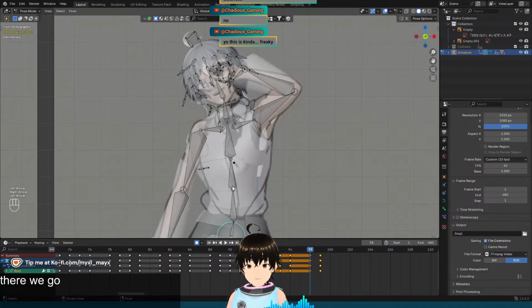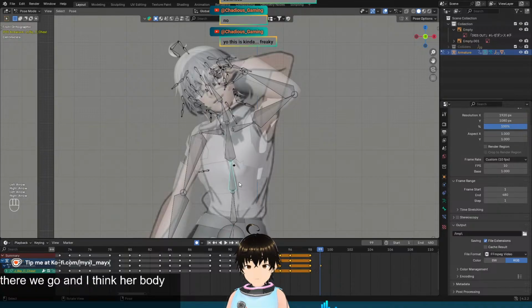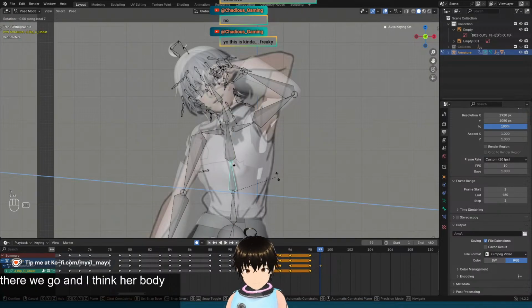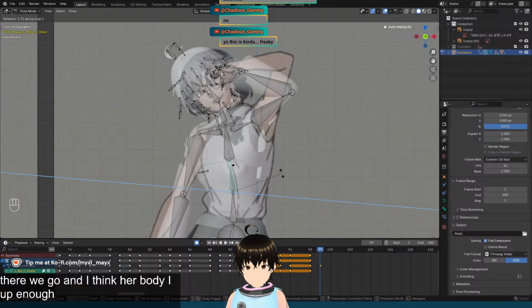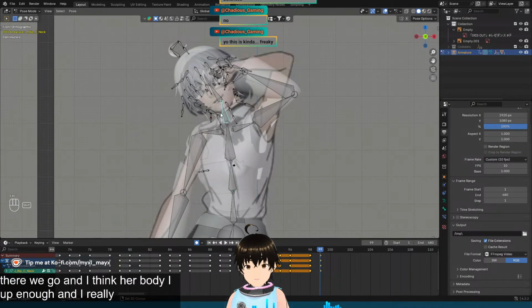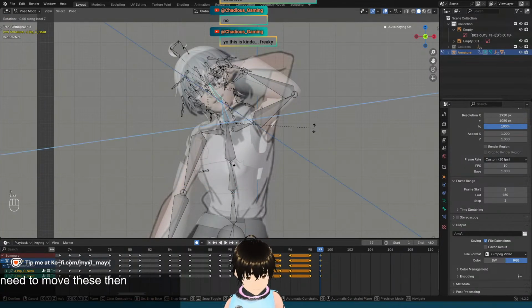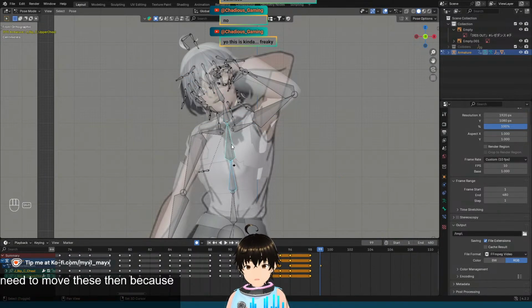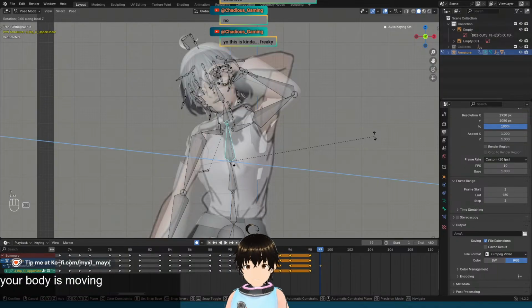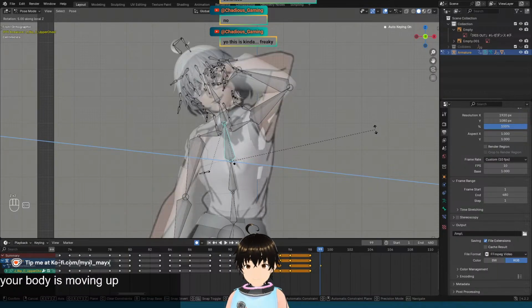And I think her body is high up enough. Or maybe we didn't need to move these, because her body is moving up.